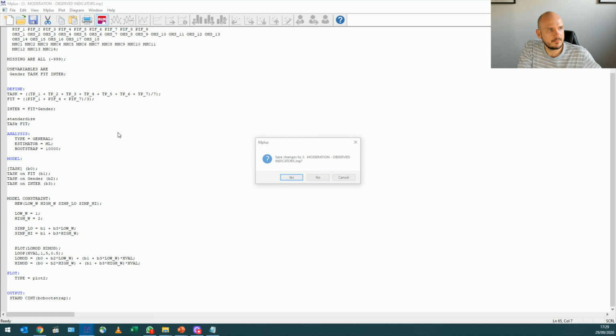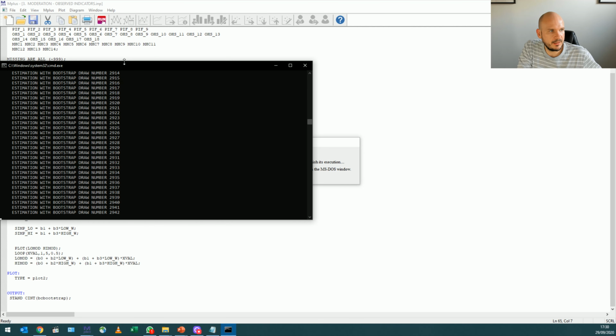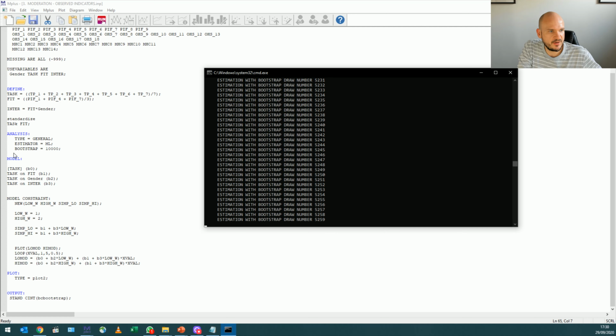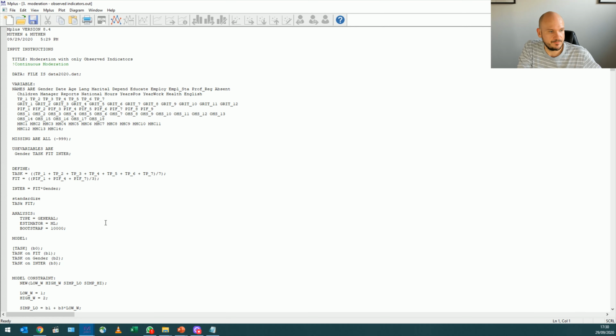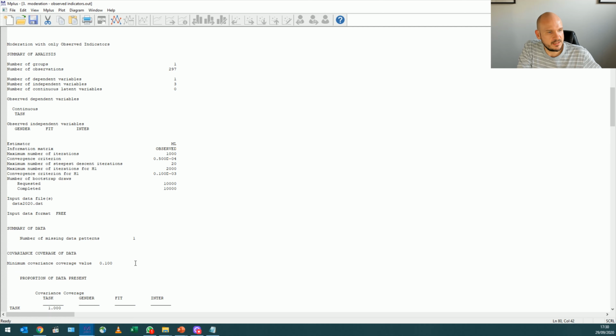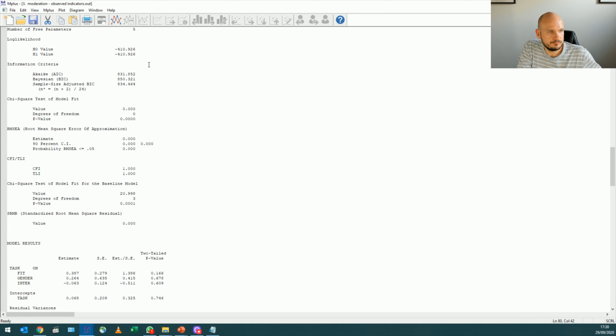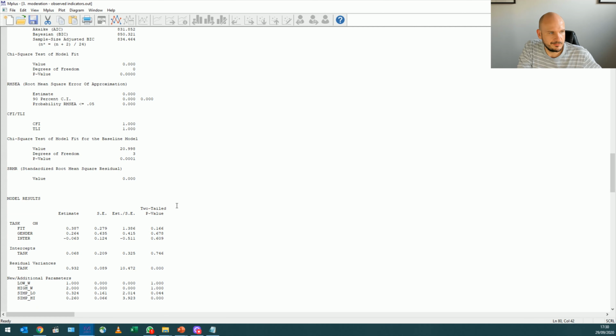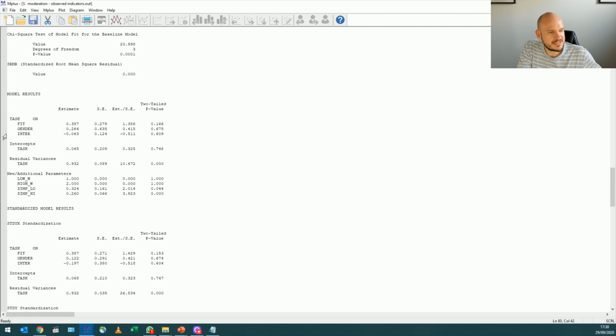Okay, click run. This will come up. You will see, because I specified the bootstrap command here to be 10,000, it's going to run 10,000 of these little things. Again, there are some factors missing, which is, we know, model fit is perfect. But this is what we are interested in.